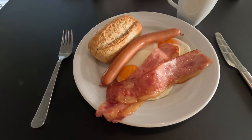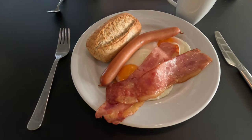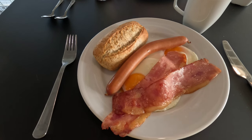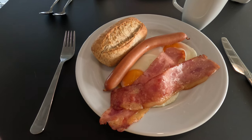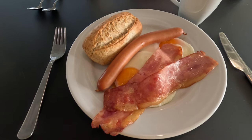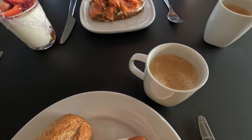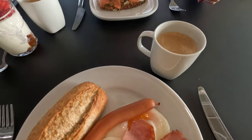I don't know how this compares with the full English that you get in the IKEA stores in the UK. But I've got two eggs, two slices of bacon, not exactly an English sausage but a nice roll of bread as well. And that was €3.95, so not a huge difference in price. I've had a coffee as well and actually the coffee was included, so this full English breakfast includes the coffee.